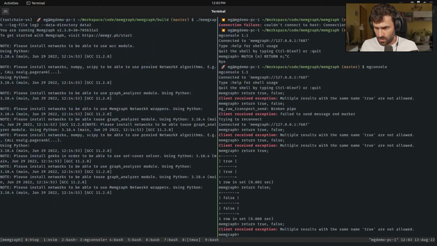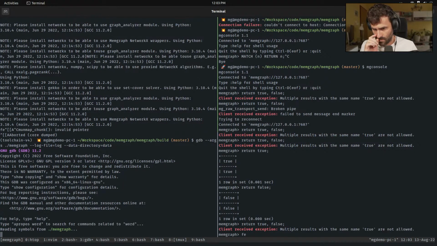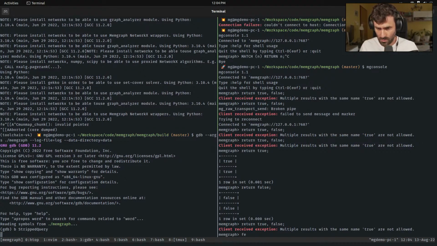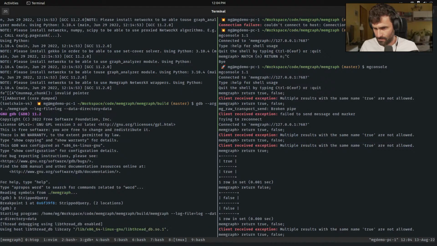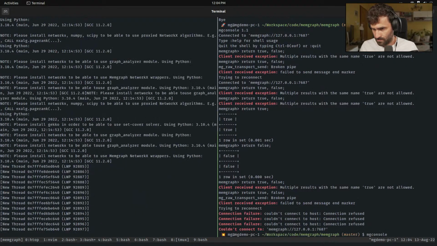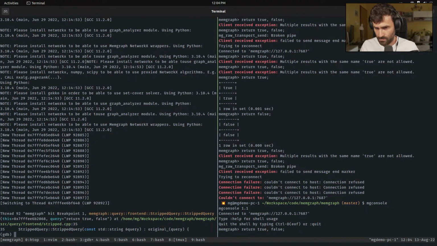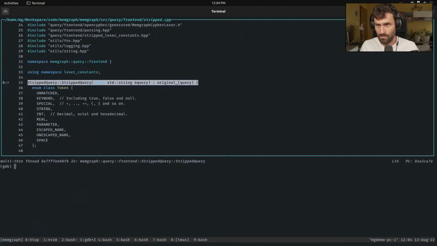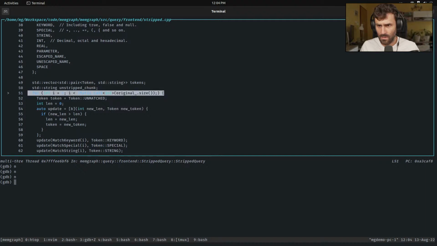Let's put a breakpoint here just to see if it is possible.